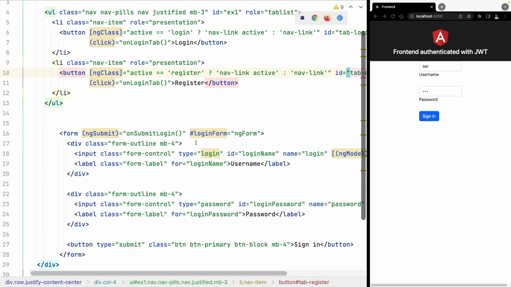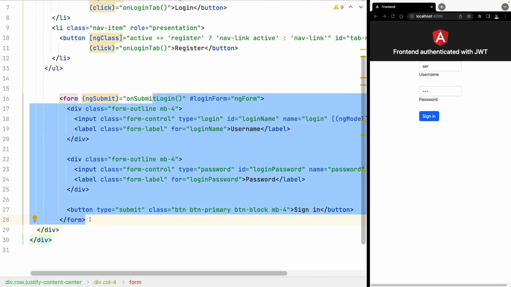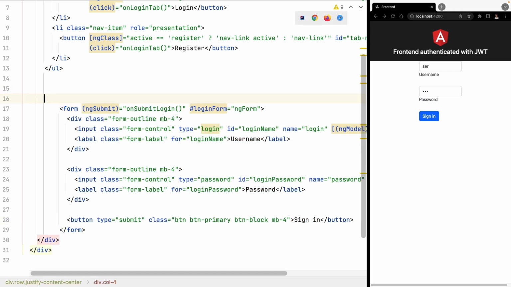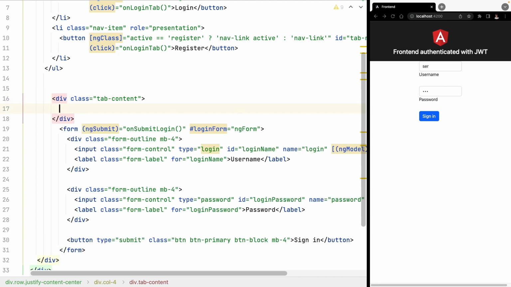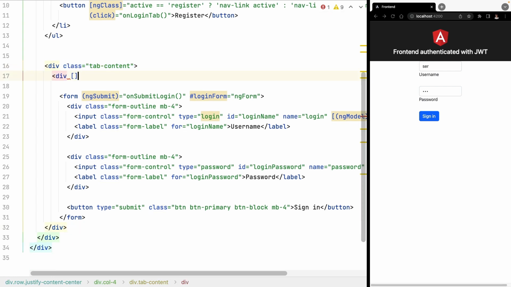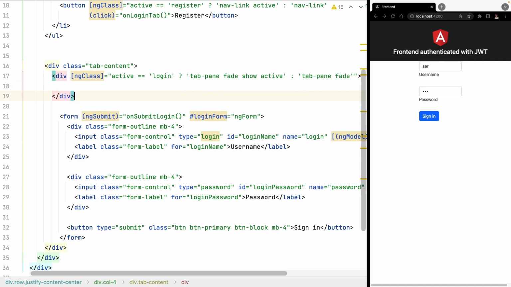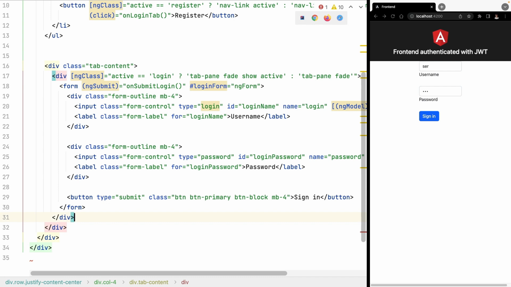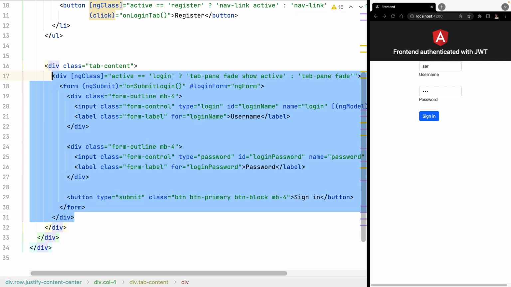And now the tab content, the login form which is already created, and I will create another form with the register form. And now the register form.